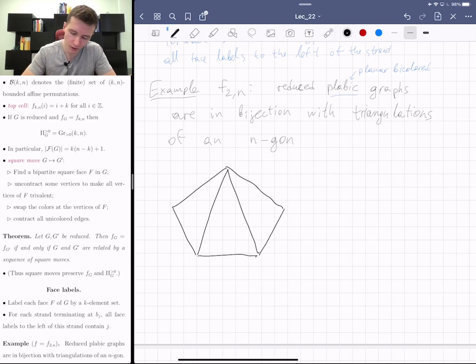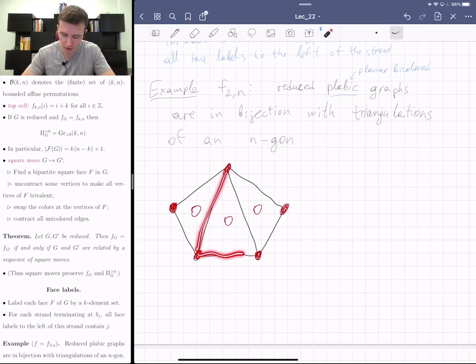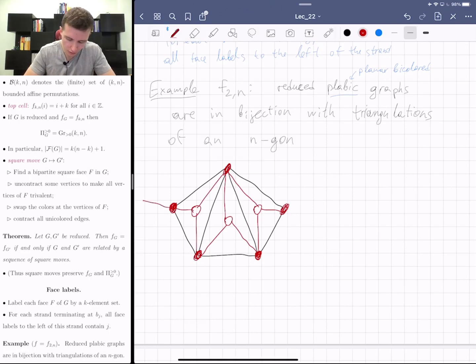Then what I think you should do is put a black vertex on every vertex. It's either black or white. But let's say you put a black vertex on every vertex of your triangulation, and you put a white vertex in the middle of every face of your triangulation. So each face is a triangle, and inside each triangle there is a white vertex and 3 black vertices. So you connect the white vertex to the corresponding 3 black vertices. And then I think that's it. You draw n boundary edges, and then you erase the triangulation.